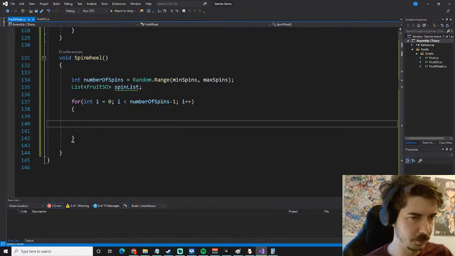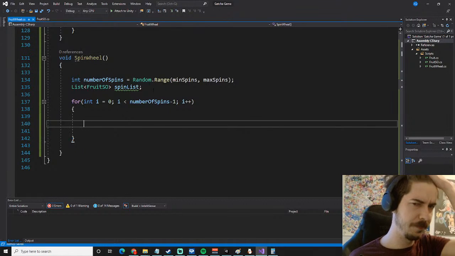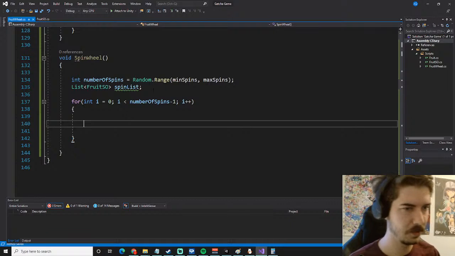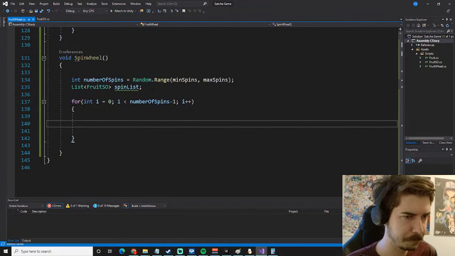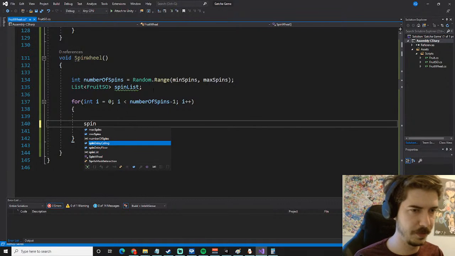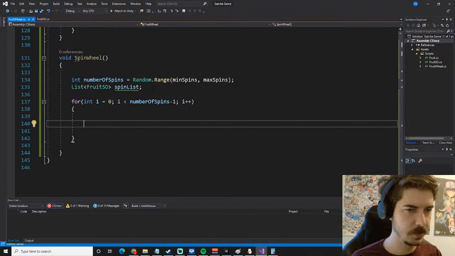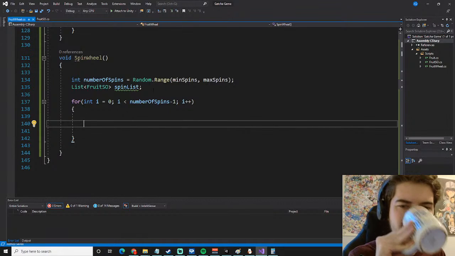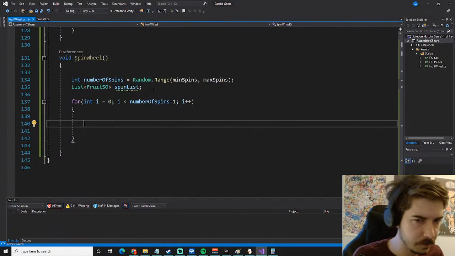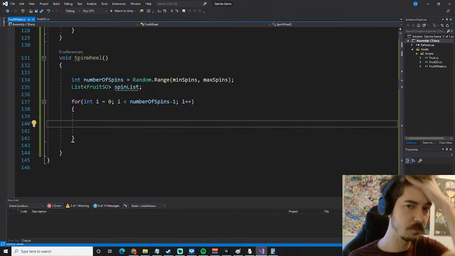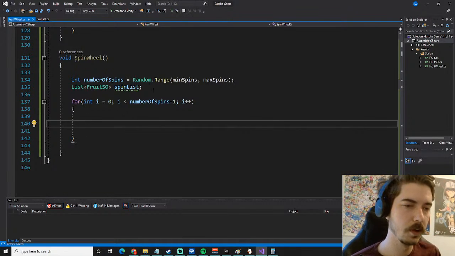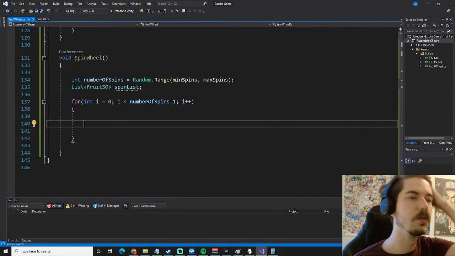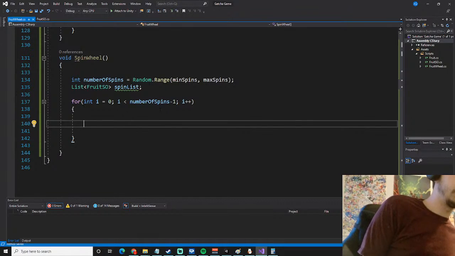And we'll cycle through. That way, we will end, I think, 1 short of the number. So for the spin list, we will spin number of spins minus 1 plus 1.